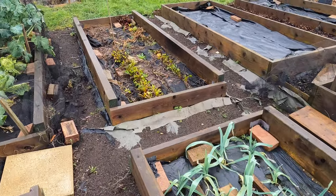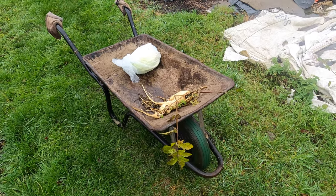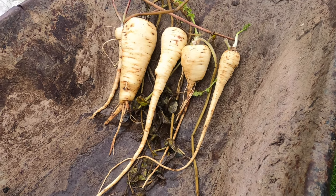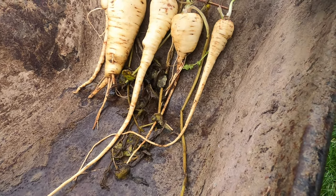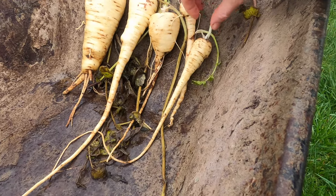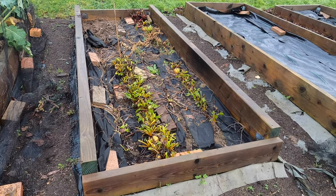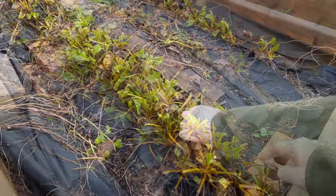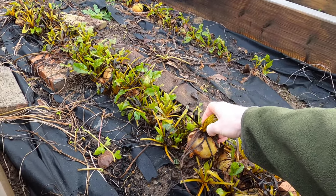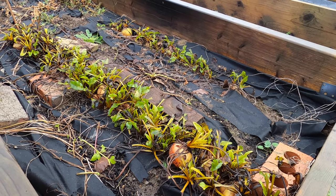Up from the leek bed I have my parsnip bed. I've dug up a few parsnips — it's a cold December day and I've just popped down to see what was available to harvest. There were a couple of good-sized parsnips, maybe three, and then a few on the small side, but maybe enough to wash, peel, and roast. There are also a few beetroots that could be harvested, but something has been enjoying them — you can see holes eaten into the bulbs. I've really stopped eating them, and I'm waiting to clear the bed once I've finished eating the parsnips.